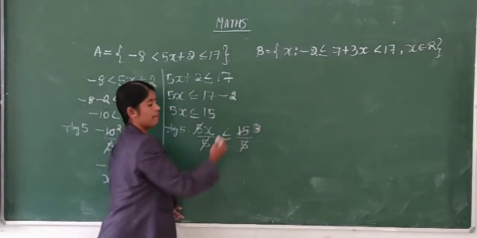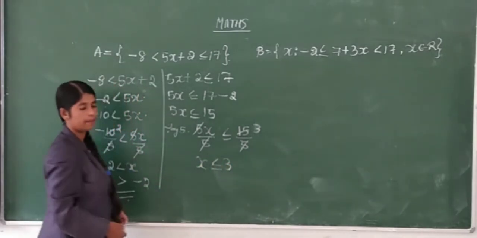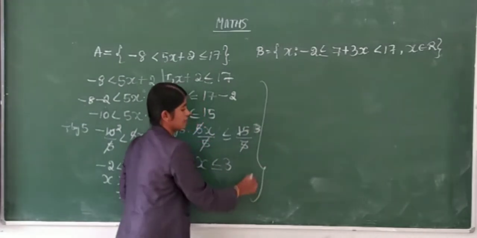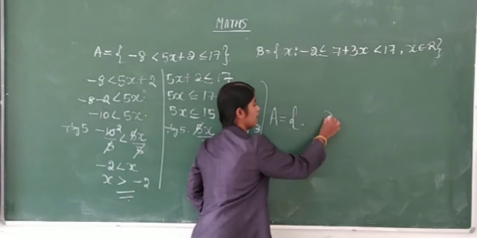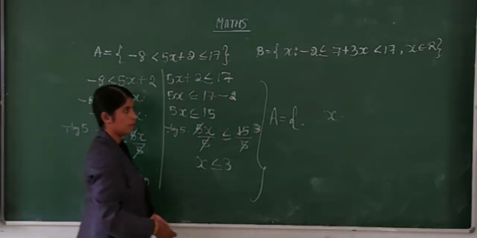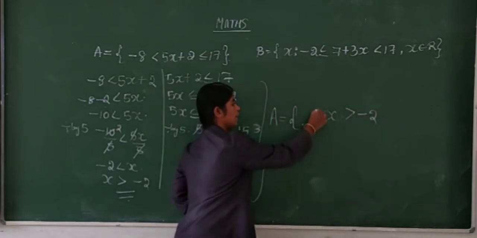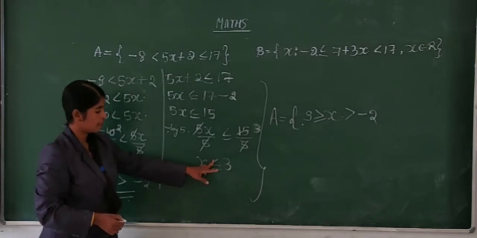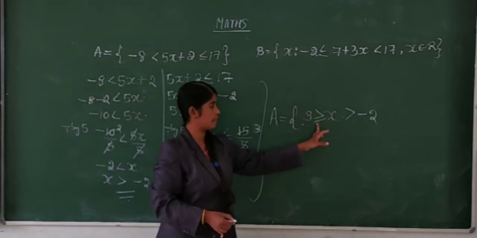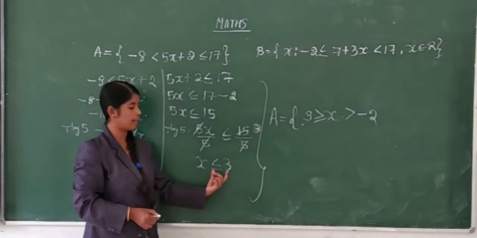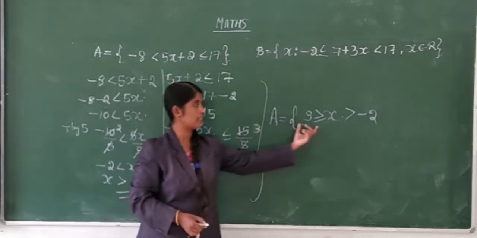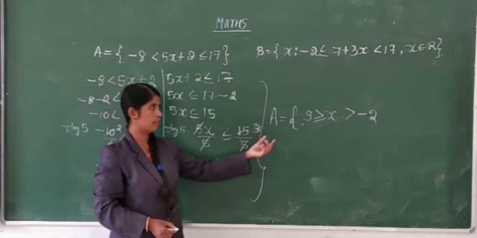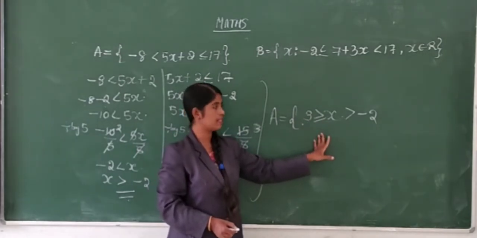Then we have here x is 3. So most of you are confused, right? When it will be written here, x is this side, less than or equal to 3. But when I write here, it will be inverse, like this I am writing, because you can see x is here in the LHS side, sorry, 3 in the RHS side. But when I write in this expression, the x goes to RHS and the 3 comes to LHS. When it inverses, the sign also inverses, but the values will be the same. Hope you understand. Don't get confused here.